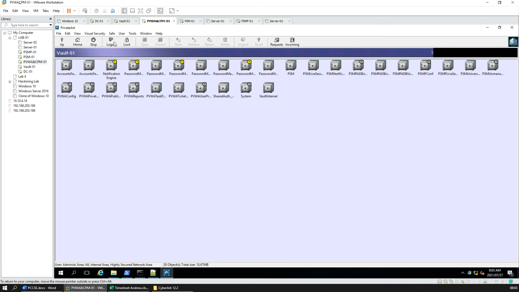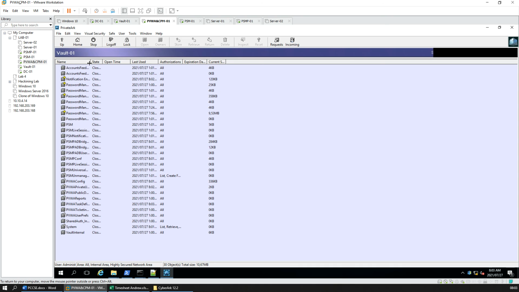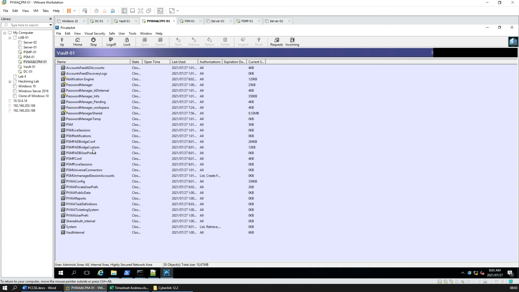Well, jump into that. We should change the view. View detail. Feature library PSMP.